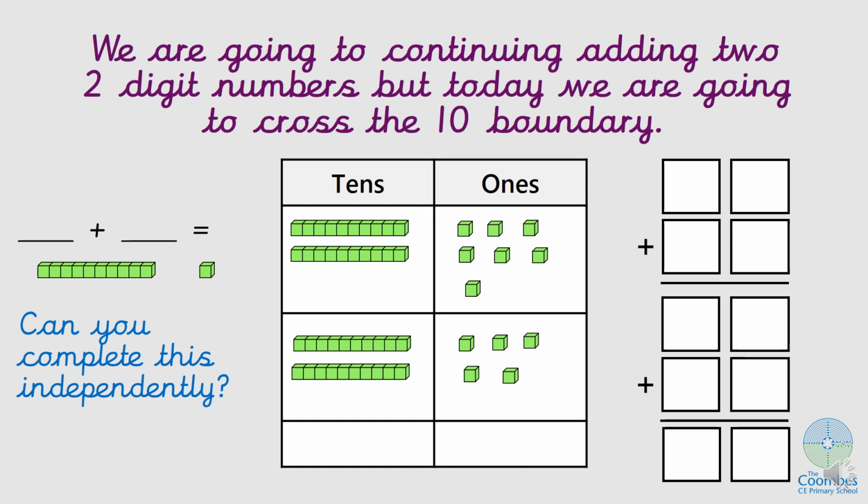This time you're going to try and give it a go yourself. So remember that you need to work out what your first number is from the grid and put it into your column addition. Then work out the second number, put it into your column addition. Add your ones together first, then add your tens together, and you're adding the expanded part to get your answer. Pause the video now, give it a go yourself, and then play the video again when you're ready to check your answers.